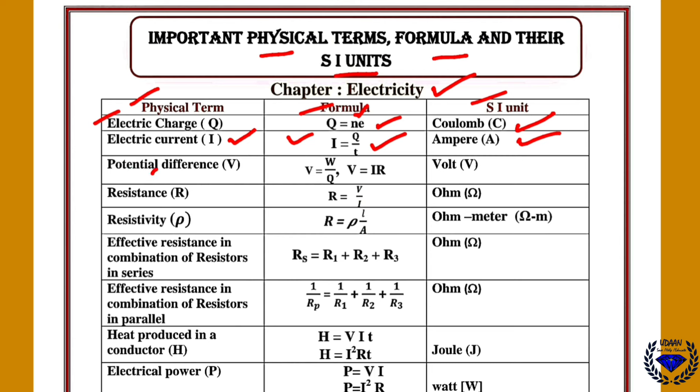Then potential difference. Potential difference is also called as voltage. V is equal to W by Q in terms of the definition, and according to Ohm's law V is equal to I into R. But both the definitions have the same SI unit that is voltage.